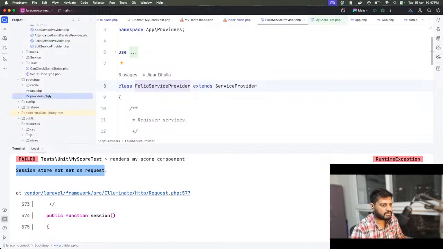Volt. No, Volt I won't remove. From a tooling standpoint, yes, but at least it should run the basic test. Here currently, I'm also not sure if this session store not set on request is because of folio, or because we are doing something wrong.